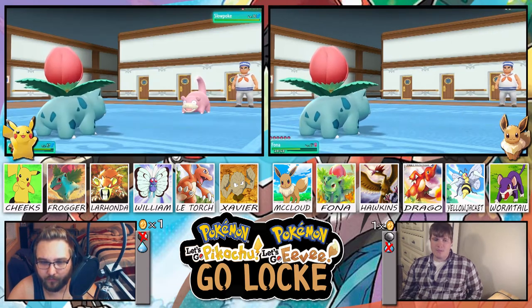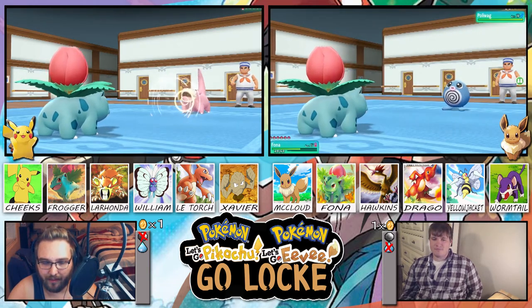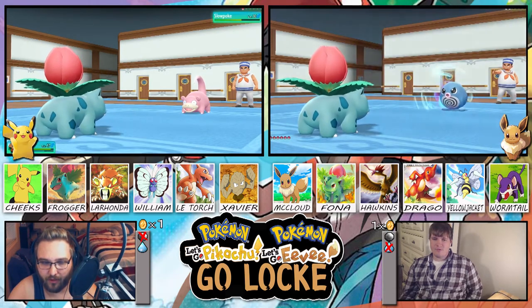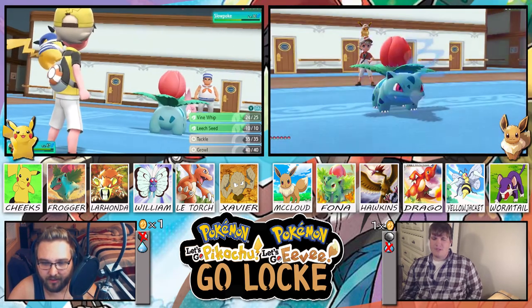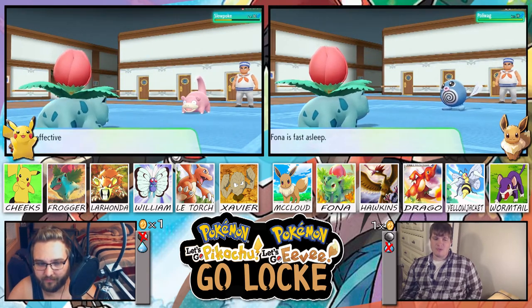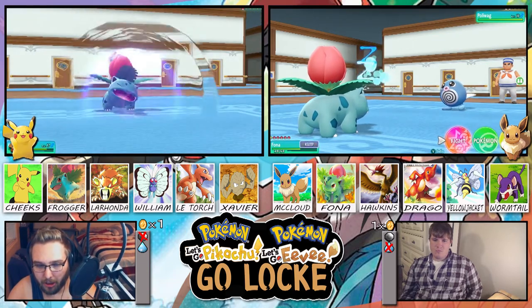Vine Whip! It's a Poliwag. Dude, I wouldn't mind having a Poliwag. Yo, Vine Whip is so weak. Yeah. Dude, this Ivysaur of mine is shaking his booty out here. Did you really just Hypnosis me? Uh-oh, he has confusion. Ouch!